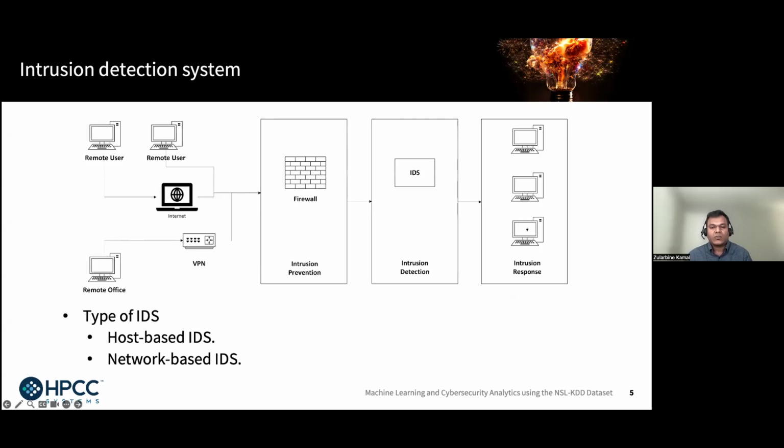This network architecture shows possible positioning for placing an IDS, which can be host-based or network-based. While a firewall uses rules to prevent intrusion by deciding whether a packet should be forwarded to the internal traffic, an intrusion detection system detects the packets that shouldn't pass the firewall. And from the IDS input, the intrusion response can adjust the firewall rules or shut down the computer.